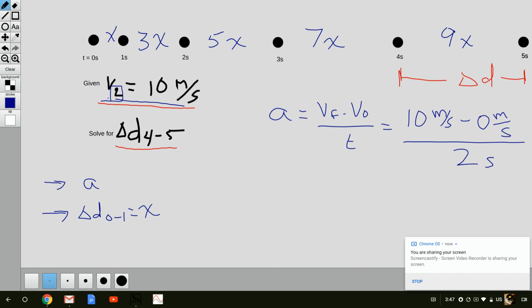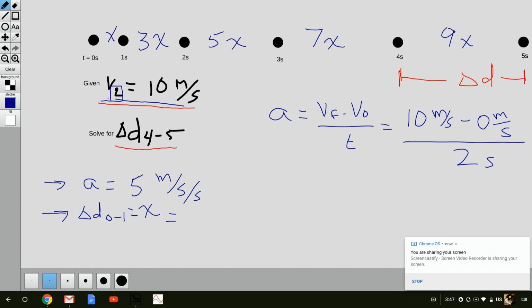And so if we divide that out real quick, 10 minus 0 divided by 2 is 10 divided by 2, which is 5. And we will slap some units on there, because otherwise Mr. Champ will want to hit you over the head with a meter stick. I'm just kidding. Write your units, people.